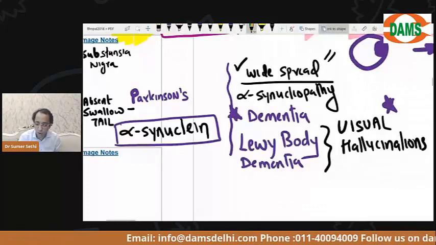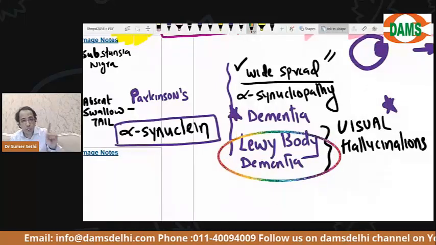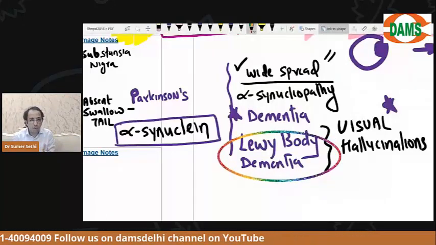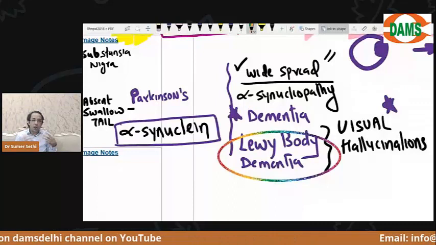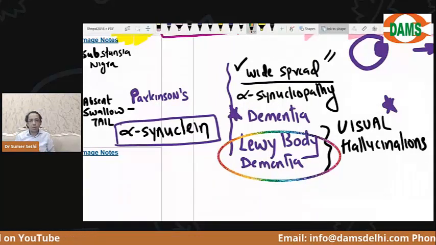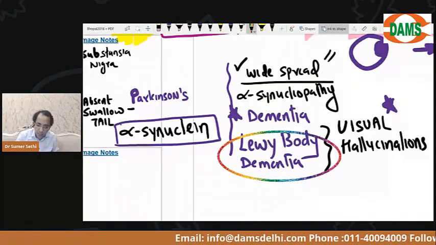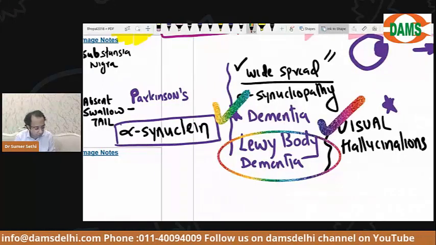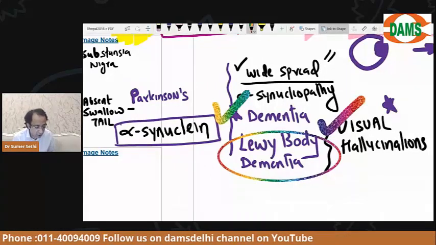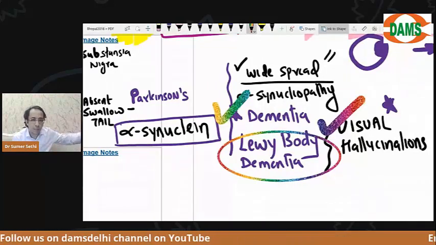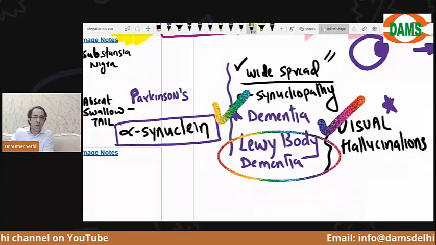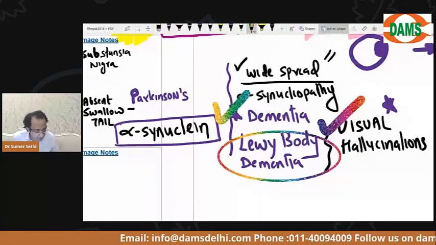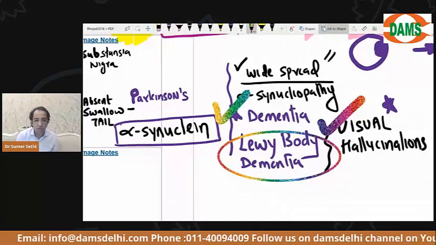Very difficult to diagnose radiologically. Alzheimer's we could pick up radiologically because of temporoparietal atrophy. Here the atrophy is not very particular, so we are unable to tell on an MRI whether I am looking at Lewy body dementia. But the key clinical history will be visual hallucination and dementia. Okay, are you clear? While in Alzheimer's we had hippocampus involvement, temporoparietal. In Lewy body dementia, hippocampus will be normal and you will have visual hallucinations in the question. That will help you in differentiating different types of dementia.